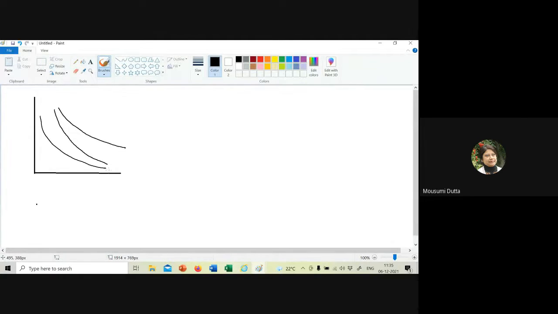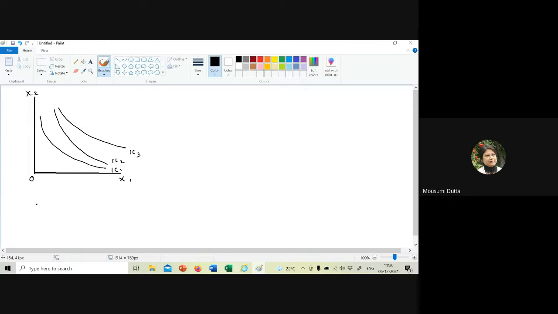So if I consider this is IC1, this is IC2, this is IC3, in a two commodity world, commodities being X1 and X2, we are getting a set of non-intersecting lines. So we don't need that ICs will be parallel to each other. They may be non-parallel to each other. However, they should be non-intersecting. The two indifference curves cannot intersect each other.